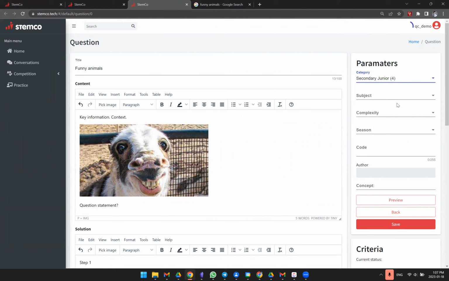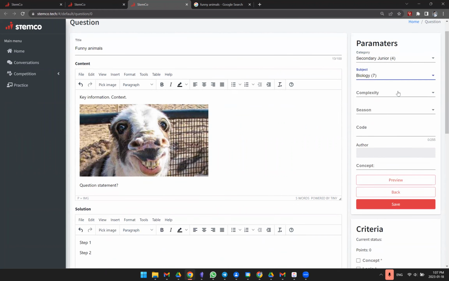Okay, so let's say this is a secondary junior question, and let's say this is biology, right? In terms of complexity, this has to do with how difficult the question is. So the rough guideline is like this. Level 1 is easy, something that you can see in school, or something that is easy enough at the school level.